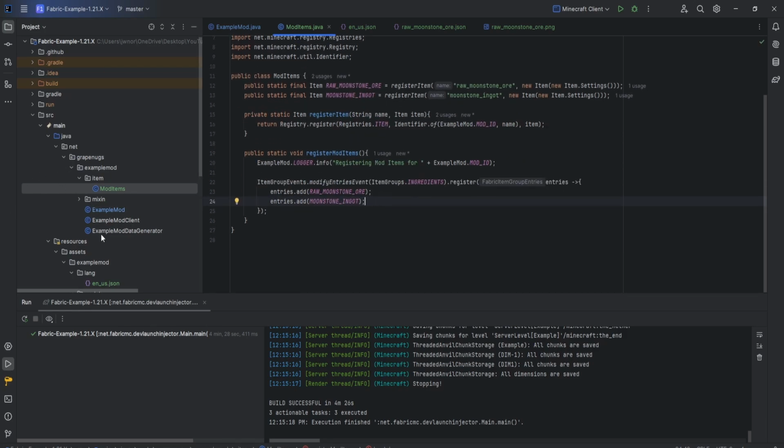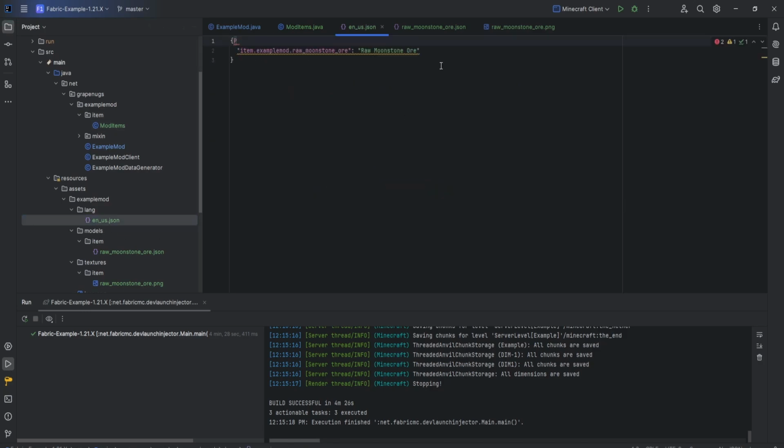Now let's come over here, and we just need to add the translation for it. All we need to do is basically just copy paste this down here, but then do a couple changes. We're just going to change this right here to moonstone_ingot and change the name that we're translating it to Moonstone Ingot. So you could see this is pretty much a very easy process. All we're doing is the same exact thing that we did for the first one, but just changing the name to the other item that we're registering now instead.